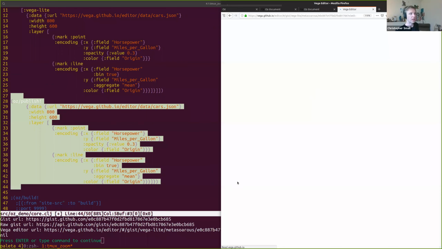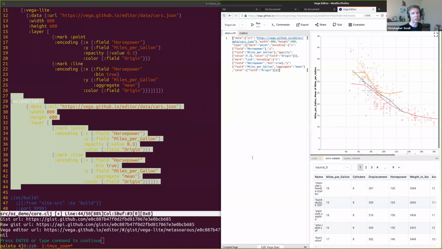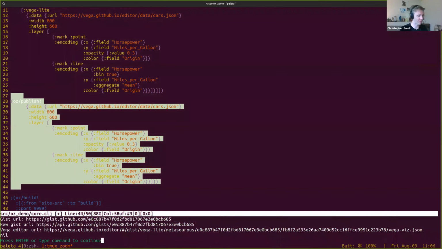And now what this is doing is posting this data to a GitHub gist. The Vega online editor has this cool functionality that lets you load a Vega or Vega-Lite specification from a GitHub gist. You'd have to set up some credentials to use this functionality. But what's really cool is that, from creating some visualizations here to sharing with a colleague, it just becomes really easy because you can run this function, grab the URL, paste it in Slack or whatever, and someone you're collaborating with can load this up in the Vega editor and start tweaking it and save it. It's a really cool set of functionality.